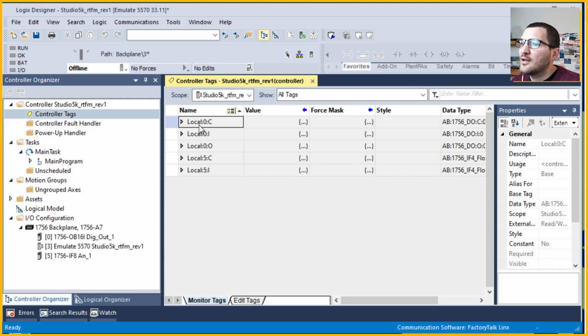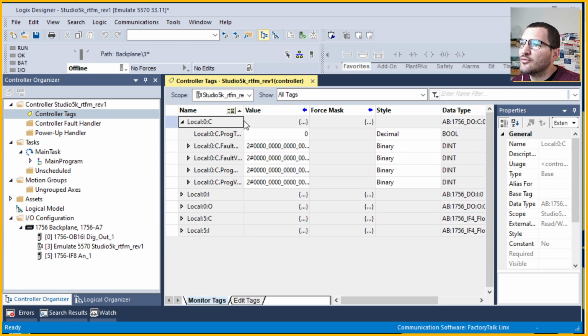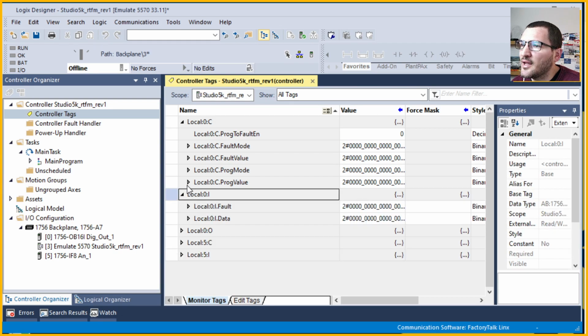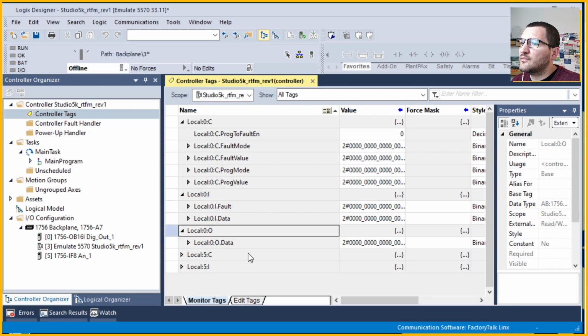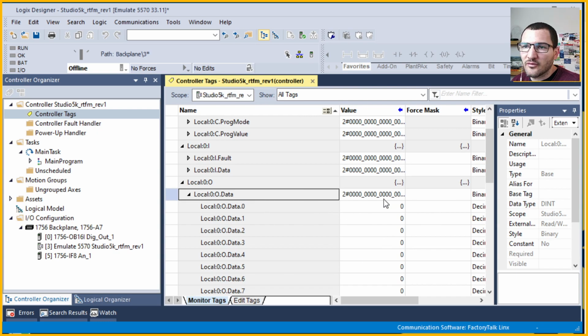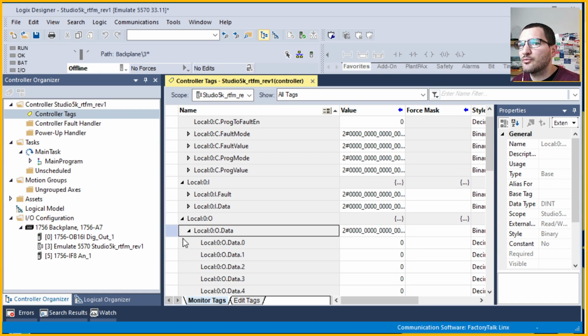So you've got one local, basically referring to your local chassis, and C is basically all your status, your controller status, your I/O status. You've got also some status in the I/O, in the high definition, as well as O, this is the actual output. So those are the addresses that you're going to be driving. If you have, for instance, a motor or a valve, this is where your wiring is going to be going into. This is the actual memory that you're going to be using to drive the output, the internal transistor, which is going to drive the output.